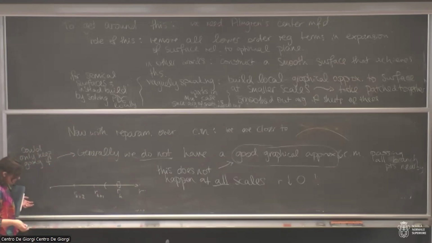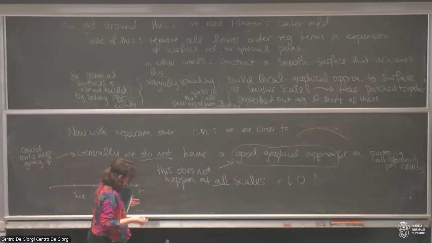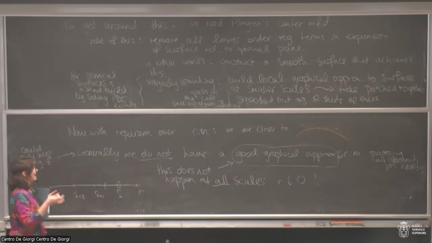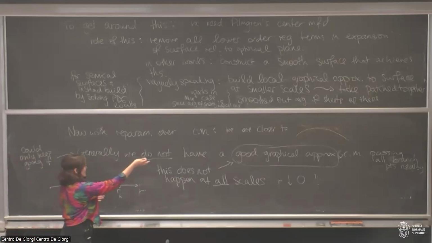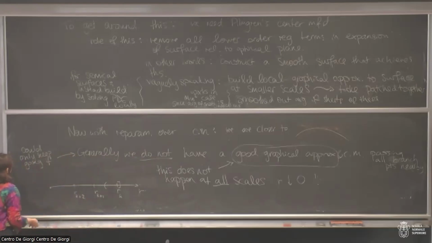if, so we saw already in some other talks this notion of excess. In this case, we're using tilt excess, which is at the level of these graphical approximations. It's a gradient excess, so it's an excess to optimal planes. So we could keep going if this tilt excess at scale R kept decaying quadratically, basically. That's what you need in order for things to keep behaving well.